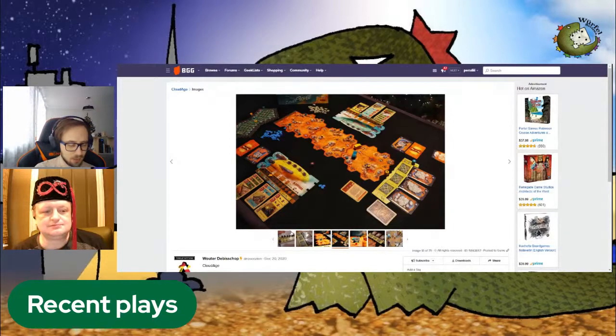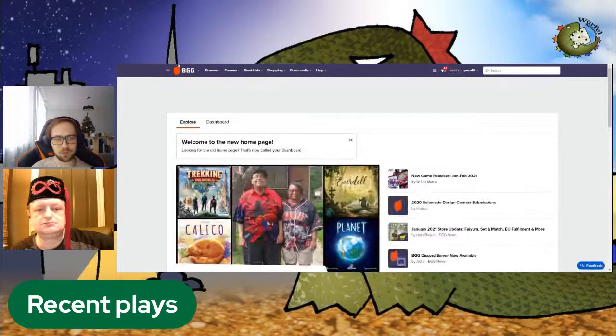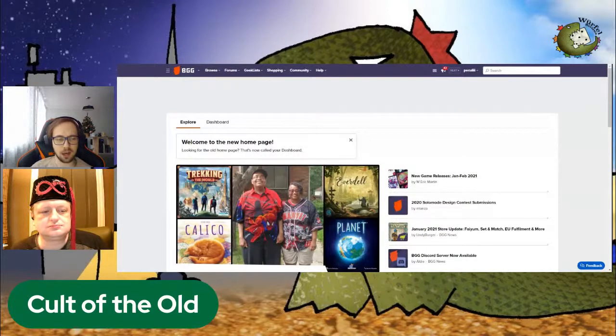Anyway, so that was recent plays. And we're gonna go back to the BG starting page, and we're gonna go to the next segment called Cult of the Old. We're getting older each day. We have to start thinking about stuff we used to do. So this new segment is about the games that we want to highlight that are at least 5 years old, or older, 5+ years old.